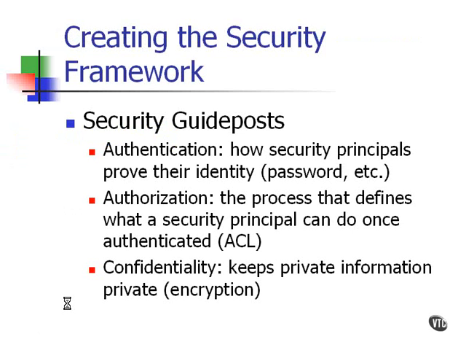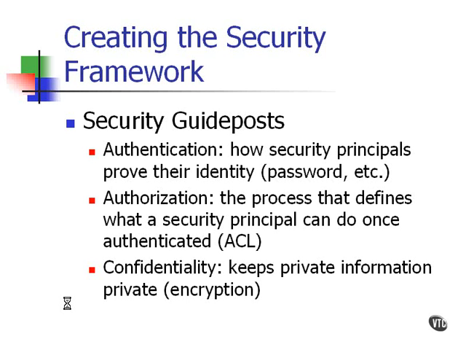Once you do that, then another guidepost is authorization. And authorization is the process that defines what a security principal can do, a user, a group, a computer, sometimes a process, once it has been authenticated. And this is usually defined or implemented through an access control list. So authorization says to the sales group, they get read and write access to the list of products that's held on a file server, for example.